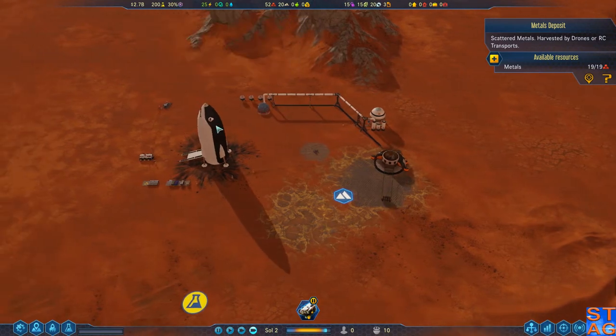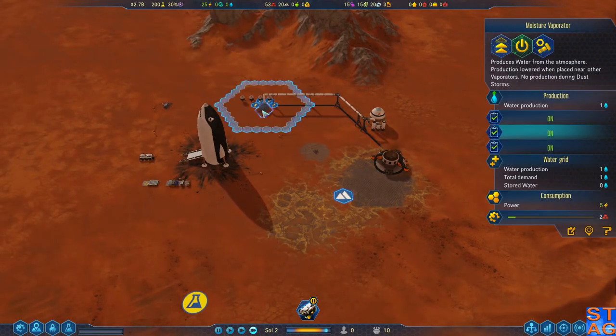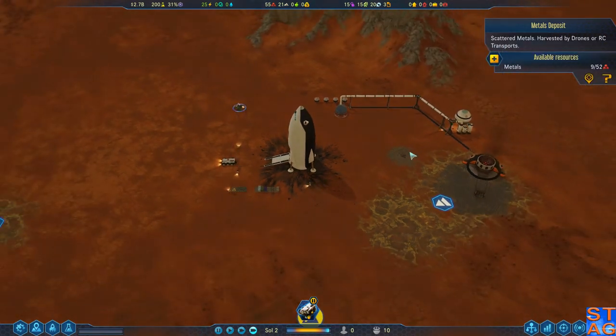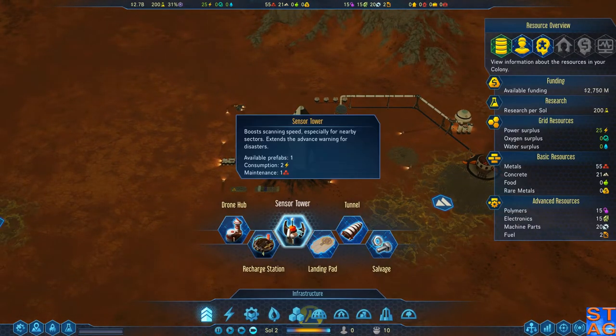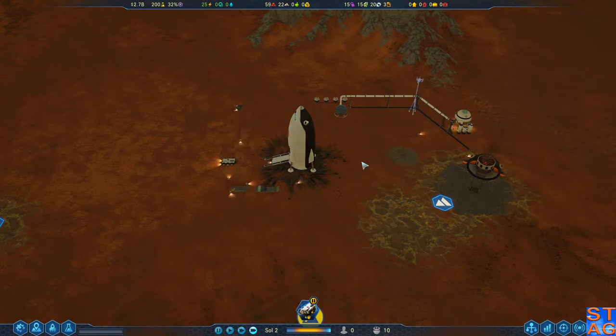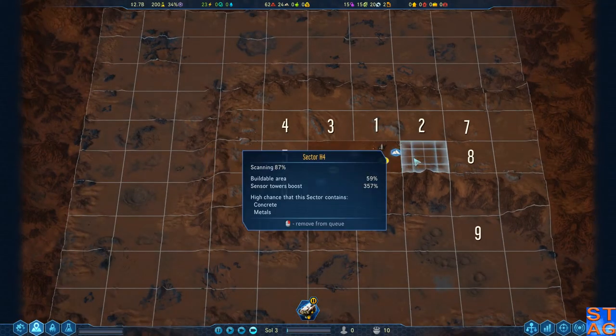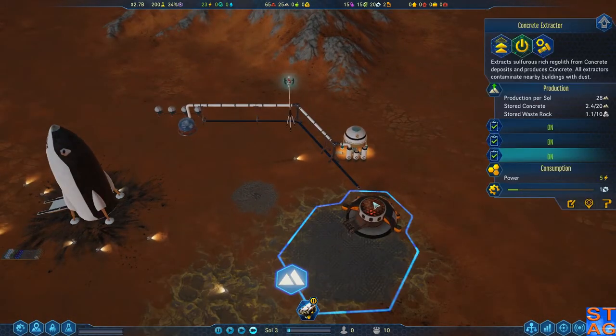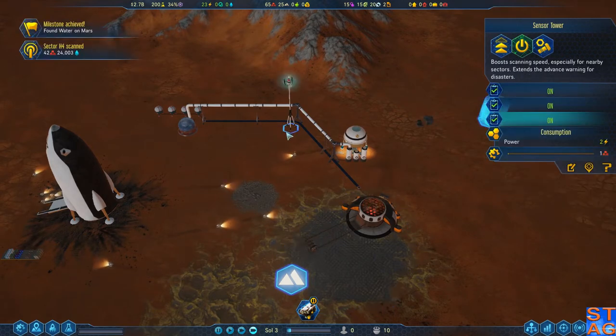Looks like we're still going on the Earth Mars initiative. Collecting up all the metals that are available. Ooh, wait. What the hell's wrong with me? There's a damn sensor tower. Ugh. Don't play this game tired, folks. Oh my god. This would have been done probably 20 minutes ago. I know we've only been on the planet for about 6 minutes, but it would have been done long ago had I actually paid attention to that.